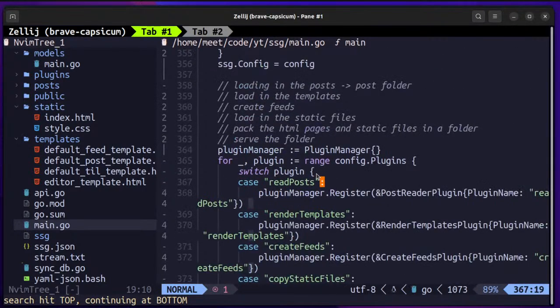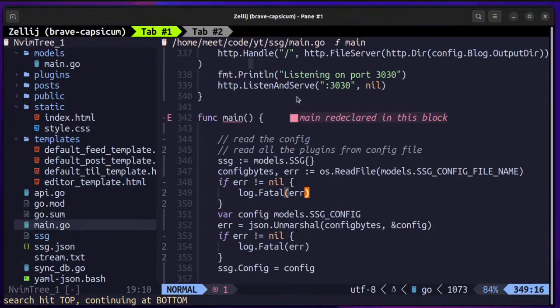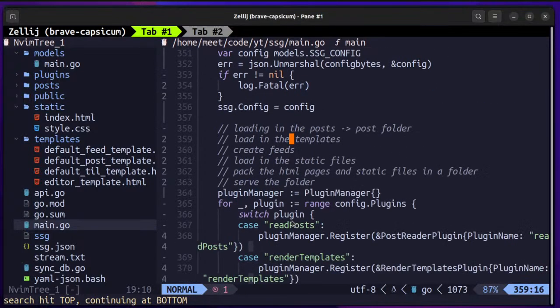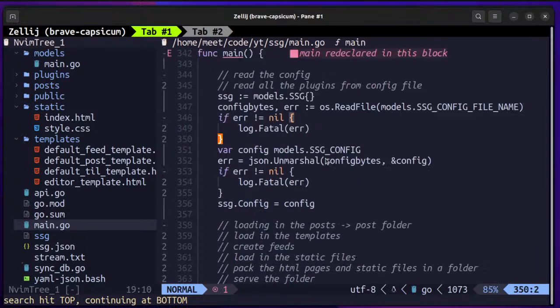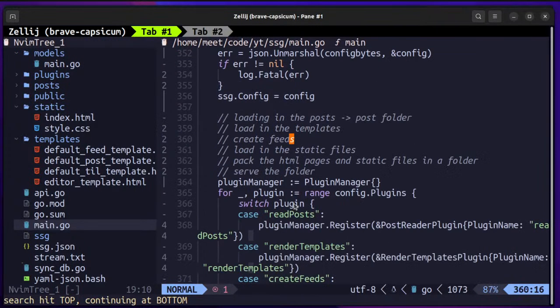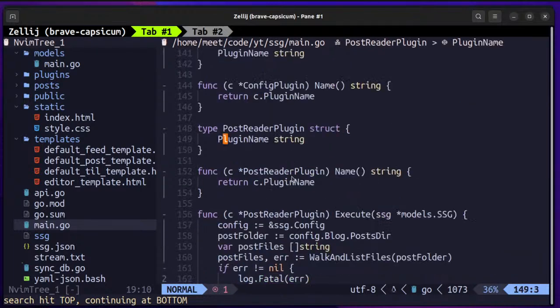So if we know what we have to do, we have to first grab this SSG. So we grab this from the first plugin that we run, which is I guess config plugins. Where is it? Never mind. So this is the post reader plugin.